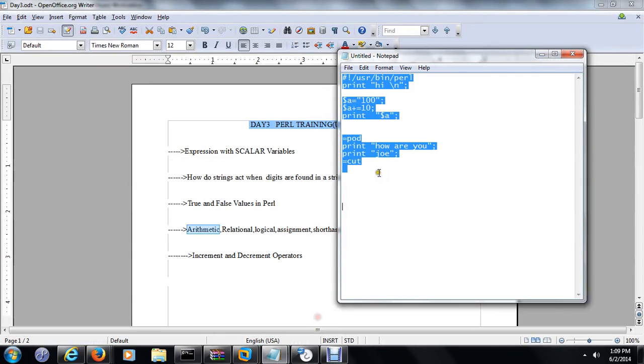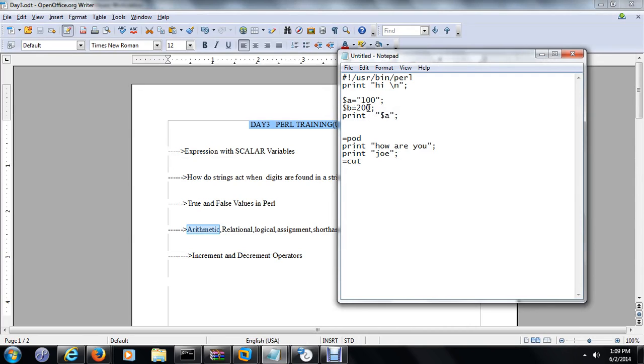So going back to my code today. Let's say I have one variable defined as 100, and another variable, let's say I'll define it as 200. And remember, you cannot perform an addition operation, or any arithmetic operation, in a double quoted string. So let's see how this works. If you do $A plus $B in a double quoted string, you certainly cannot perform an arithmetic operation. So let's see what this output would produce.